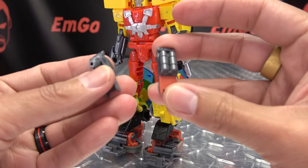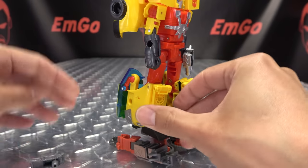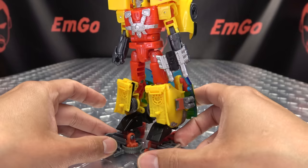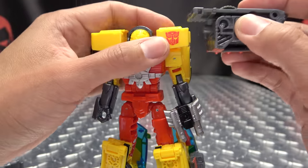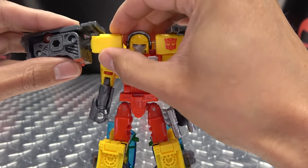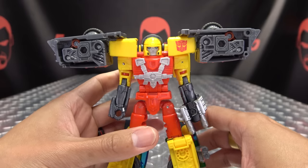We're going to bring in these blasters, and they will plug in to the side of his legs, like that. And we got that going on. And next up, we're going to bring in these and give him some mega shoulders. And these are going to just plug in to the sides, like so. And like so. Get that in place.